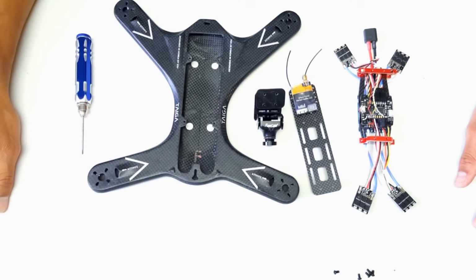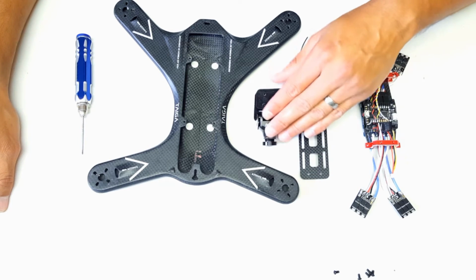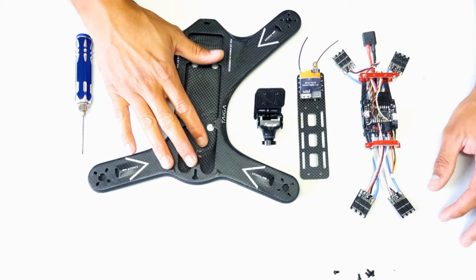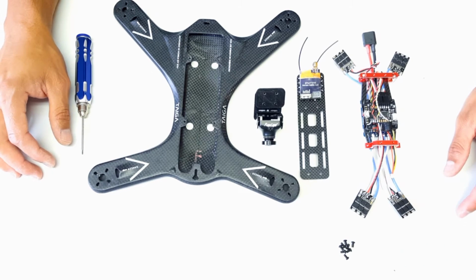In this segment, we're going to be covering the installation of the electronic components in the PCB bridge, the battery plate, and the HS1177 style camera onto the main carbon fiber plate, and this will require 8 of the M2 4mm screws.